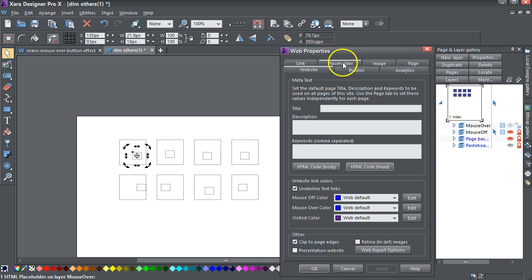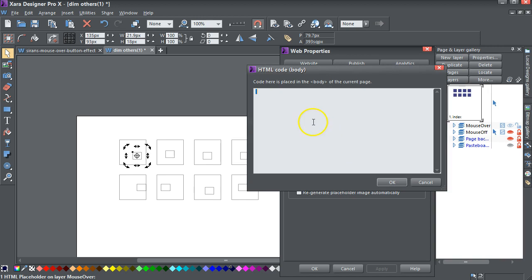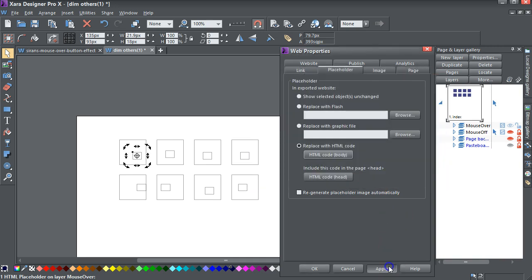And if I go to the placeholder, because it tells me down here it's one HTML placeholder, if I go down to placeholder and open the HTML code body, all it's got is one space, nothing else in there at all. But it's important that the space is in there. I've tried to take it out and nothing works then. So it's just a hit the space bar and that's it, and apply.